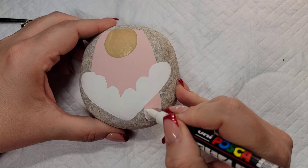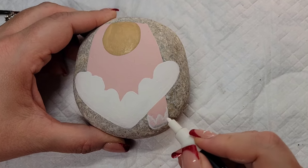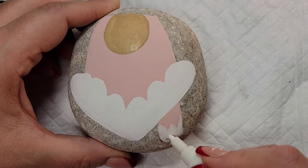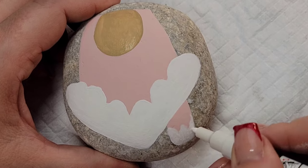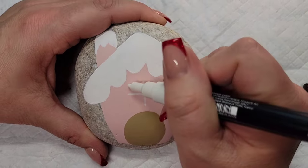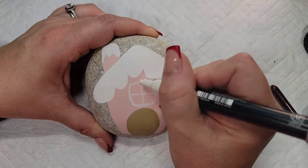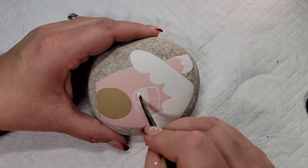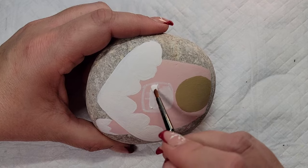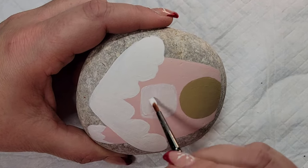Now I'm going to bounce back and fill in that snow a little bit better on the chimney and get it nice and bright white — I'm using a paint pen this time so that I can have a little bit more control because it's a smaller space. Now I'm going to take a paint pen and use it as kind of a base coat to draw out a cute little window above the door, and then I'm going to fill that in with some Liquitex gesso, and then come back with some light blue paint so that it kind of gives the appearance of a window.